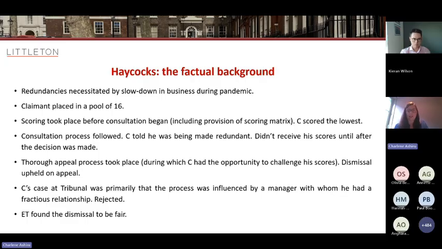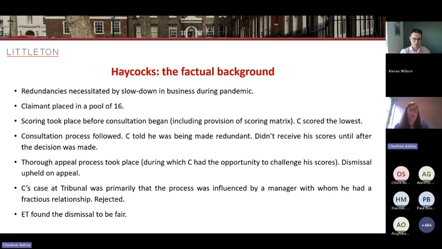Now, another case that's worth mentioning, that the judgment was handed down in January 2024, is Hendy Group Limited and Kennedy. Now, in that case, the EAT agreed with the tribunal that the employer had done nothing in terms of alternative employment. The EAT held that the claimant was effectively treated as an external applicant. So the claimant was told that he could apply for jobs on the website. HR communicated with him via an email to which he did not have access.